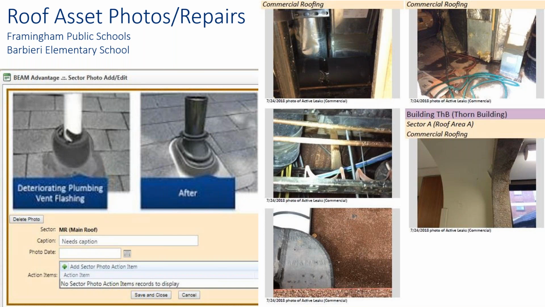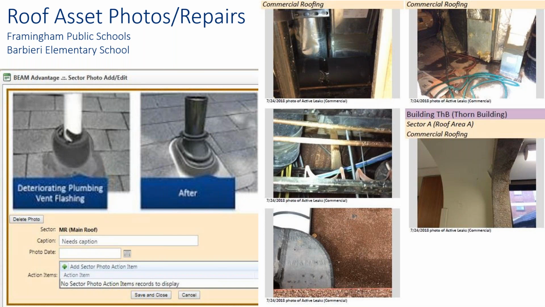There's no longer any issues with this type of repair. And this could have happened over the course of time, with a number of these vent pipes that needed to be repaired. But now that comes off of your budget because they've been repaired. It won't affect any more water intrusion coming into the building because it's been fixed, and the long-term costs are going to go down because you stayed on top of it.